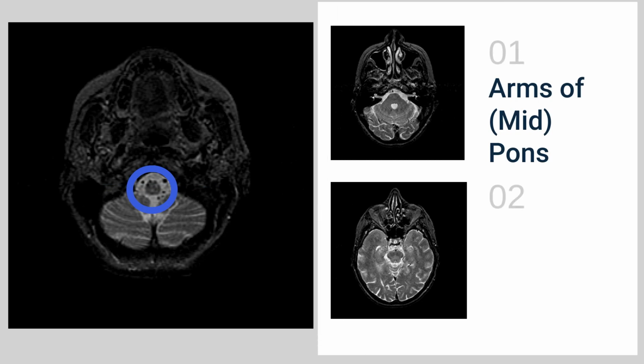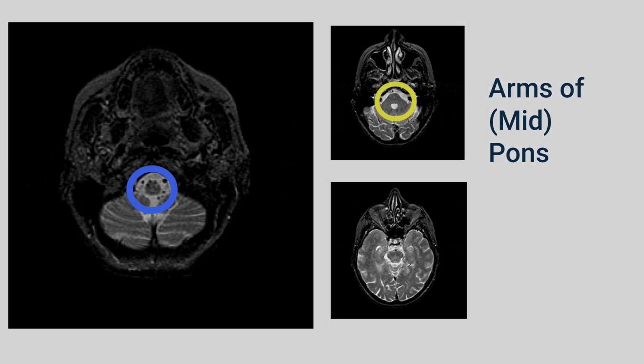The image to the left is the same one from the last slide. We provide 2 comparison images on the right-hand side of the slide. For comparison image 1, we will circle the brainstem in yellow. Then for comparison image 2, we will circle the brainstem in orange. Even when inspecting these small images, something might and actually should occur to you. The anatomy outside the brainstem changes in each instance.